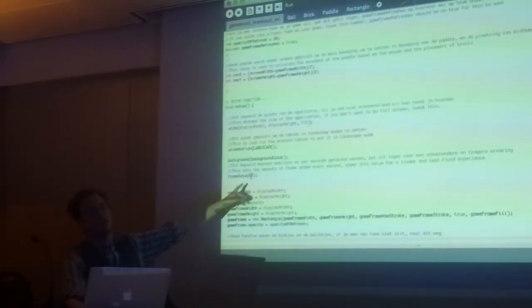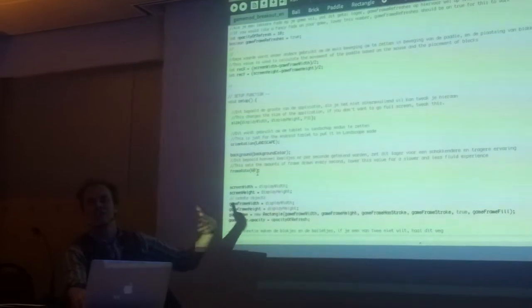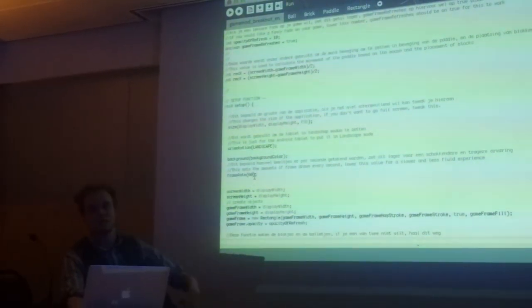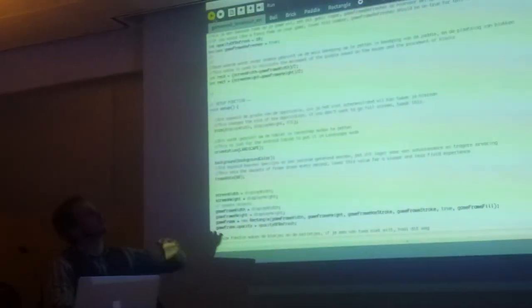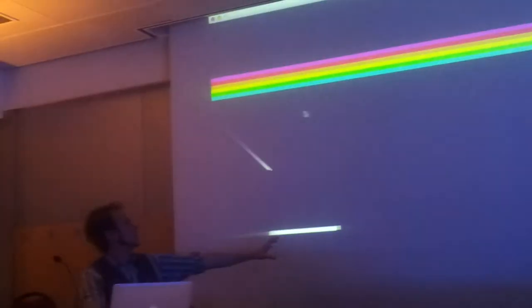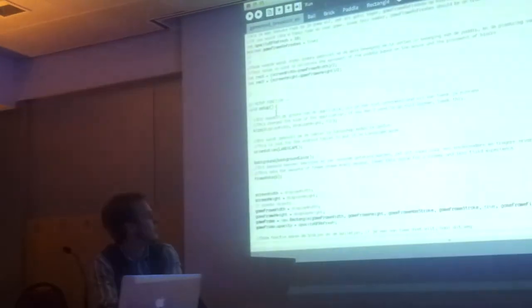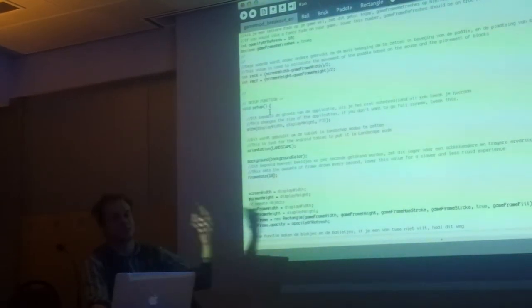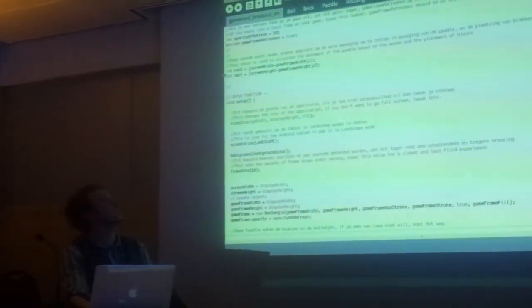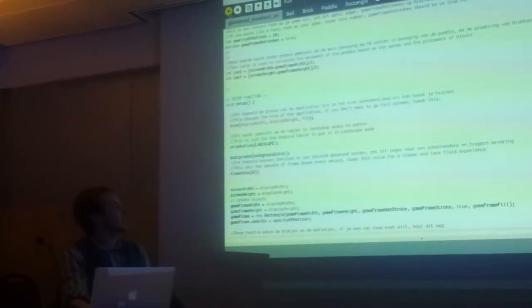If you want a really slow and sluggish feeling game, you can lower the frame rate. Now it's 60 frames a second, so it will look silky smooth. And we could also put this into, let's not go overboard, 10. It will just draw 10 frames a second instead of 60. So it just feels very slow.